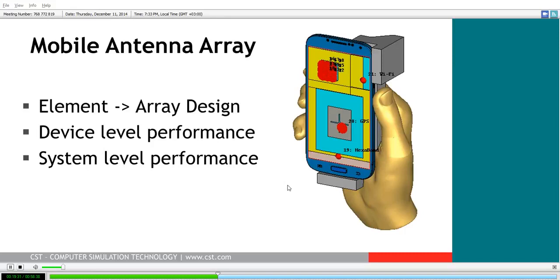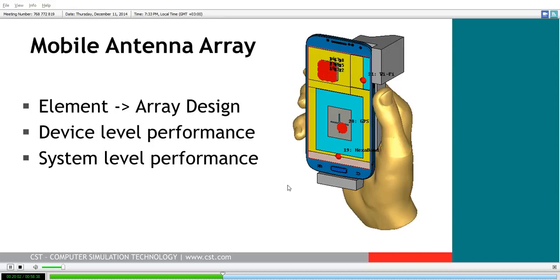Okay, so enough establishing theory. Let's now move on with our series of workflow examples. So as mentioned, the first example we will look at today is that of a mobile antenna array. So we are going to start off by designing the array element, our antenna that we'll use as the element for this array. We're then going to design the array itself for a specification based on gain that we expect to see, or want to see, based on the 5G specifications.